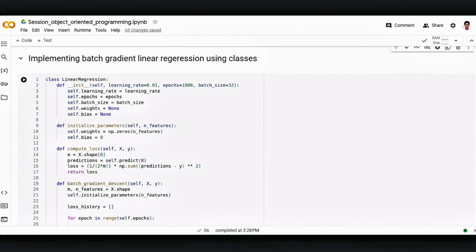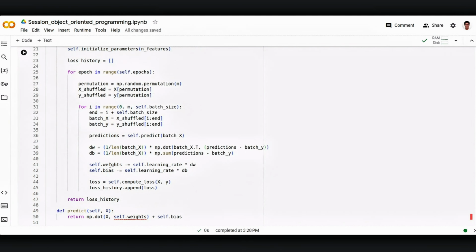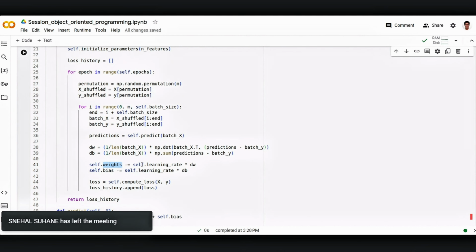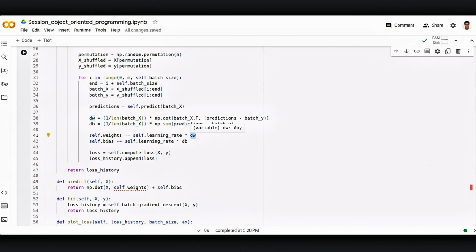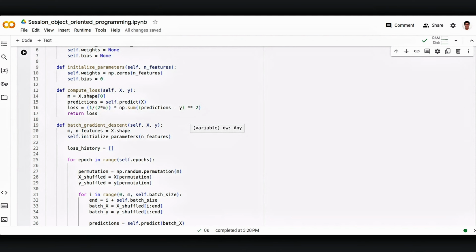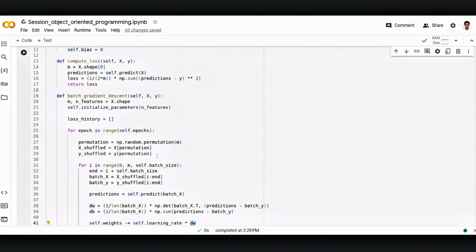Essentially, in full linear regression we compute the gradient over the entire data set, and then we update via this update rule: self.weights equals self.weights minus learning rate times the gradients. That is the crux of linear regression. The version that you have learned and the version that we'll be discussing today is the batch version of it. That is going to create the difference. So in the previous session, we would have told you that we are taking a single data point, computing the gradient for that point, and then working it out.